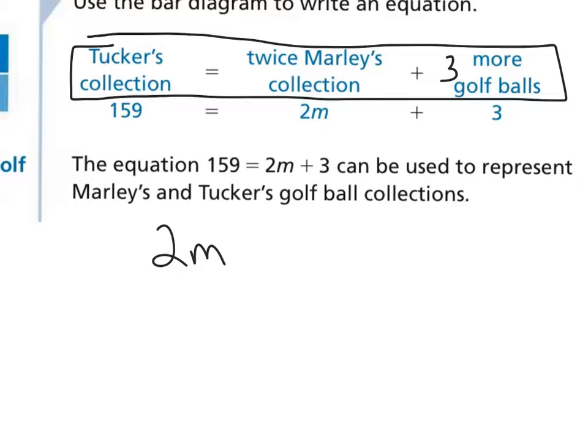When you write this equation, understand if we switch this around, that would be an equivalent equation: 2m plus 3 equals 159. That would be an equation that works also. That would probably be how I would tend to write the equation. Either one is fine. Obviously, they're the same as each other. Some people I've seen just really like having the variable on the left side rather than the right side. They just really don't like the variable being on the right side. So if that bothers you and you want to write it this other way, then you're welcome to do it that way as well.